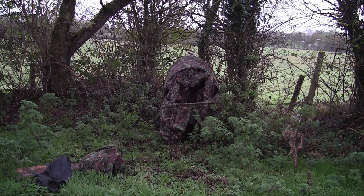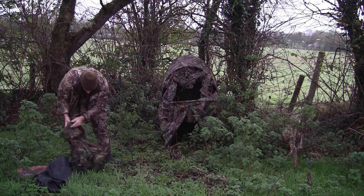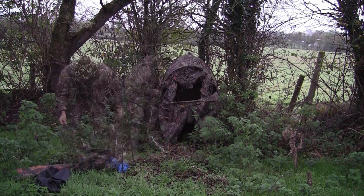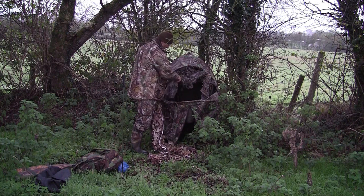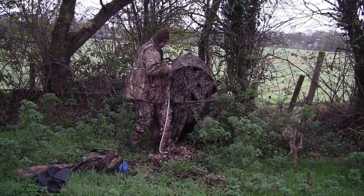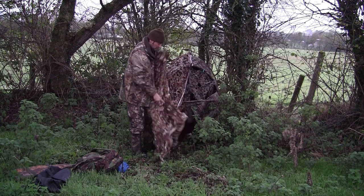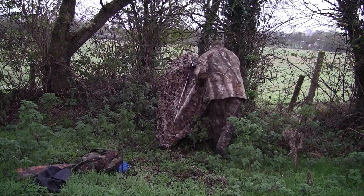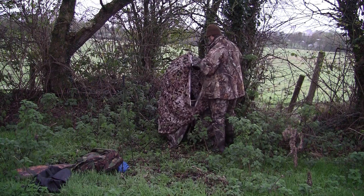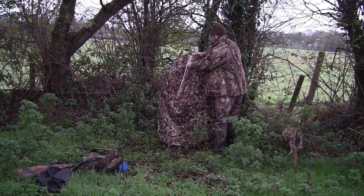As you can see I've got the little pop-up hide I use quite often — I think it's called the bush chair hide — and I've set it up in a fairly overgrown corner of the field. I then take a camouflage net and wrap it around it. It's one of the old Daven nets with an autumn theme. It has a white stripe down it which I never managed to paint over, but it seems to work anyway, breaking the hide up and making it look like one big bit of bush.